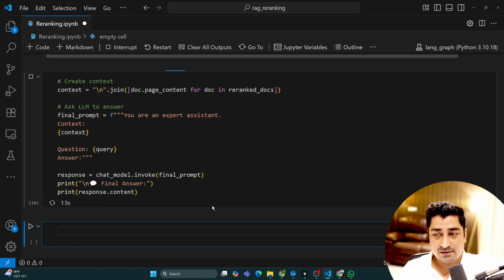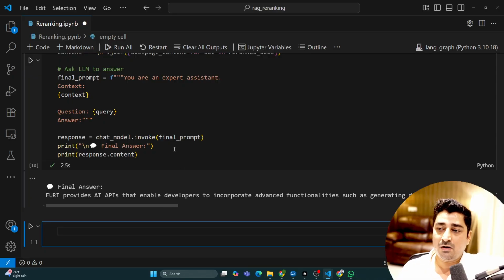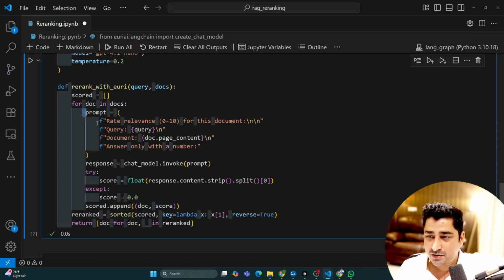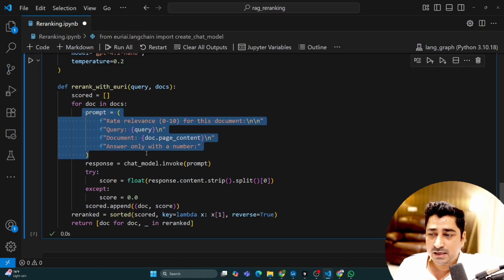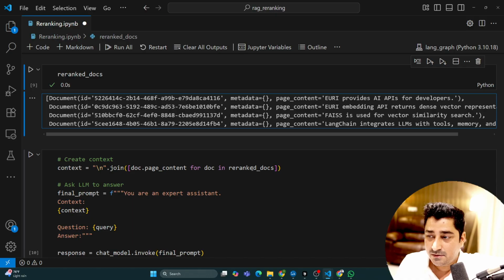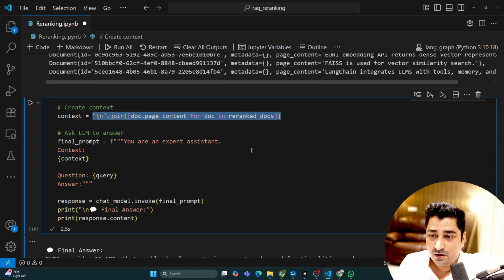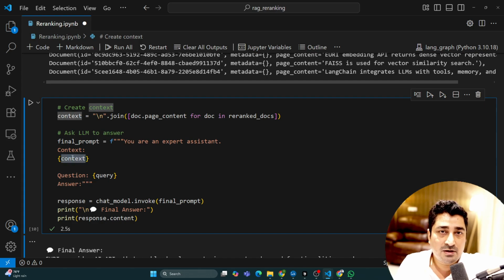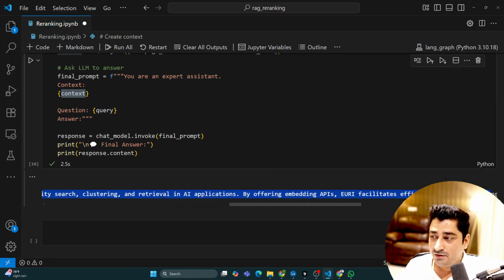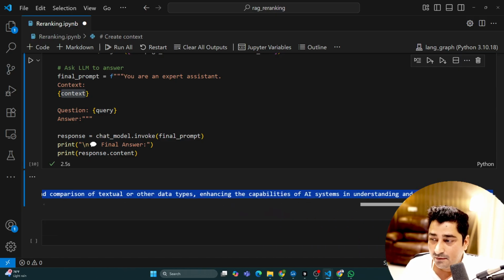Now, the idea is very simple over here. The idea is to make my context even more stable, or you can say even more relevant with respect to my query. And that is the reason we are calling a re-ranking with respect to our URI. We are simply writing a prompt, and we are going to ask, okay, fine, re-rank it. Simple. Give a score, give a rank to this one. And based on the rank, I'm going to pass this re-ranked document in terms of building the context, and then this is a final context which I'm giving inside my LLM, and now the LLM will be able to generate my final response, which will be pretty much relevant, a more relevant, I would say, as compared to a direct generation.